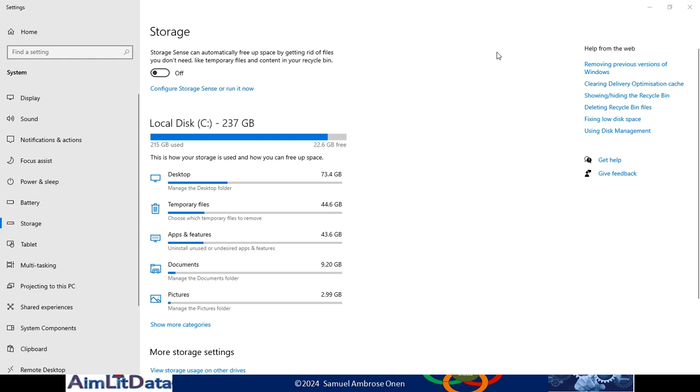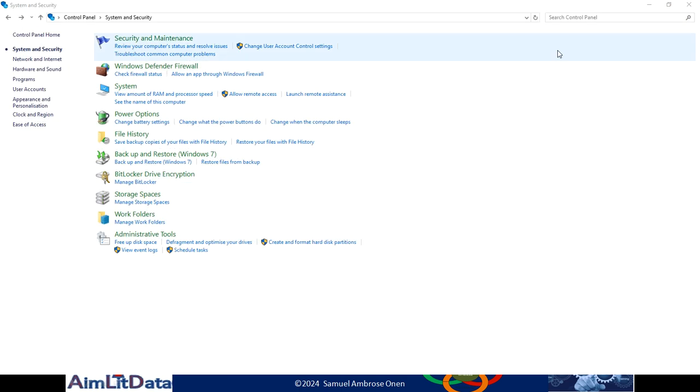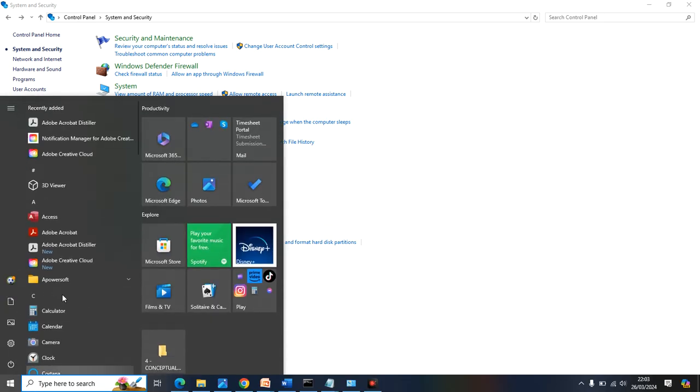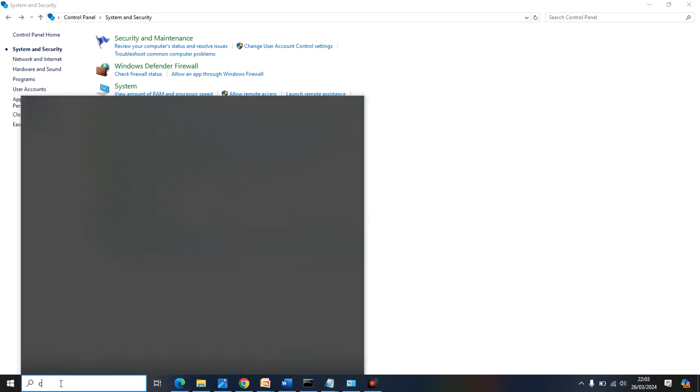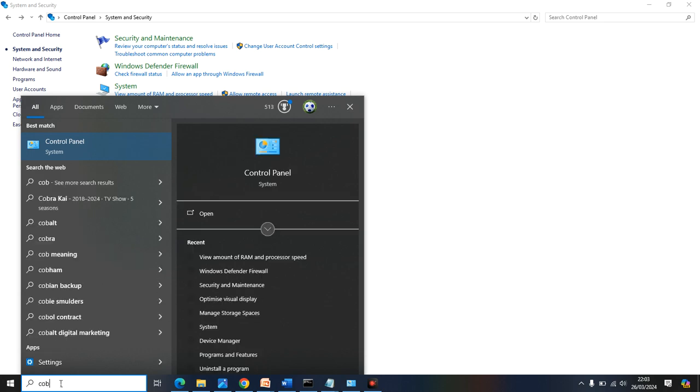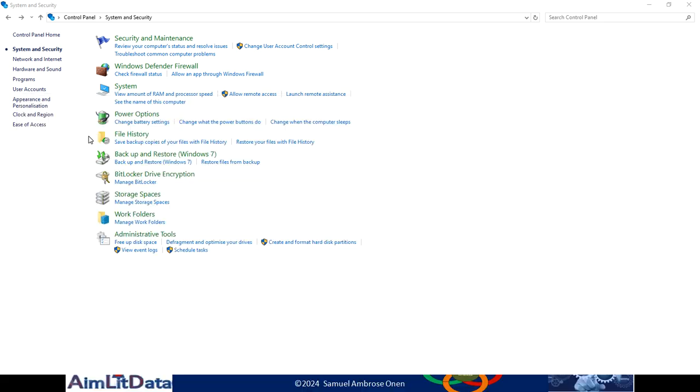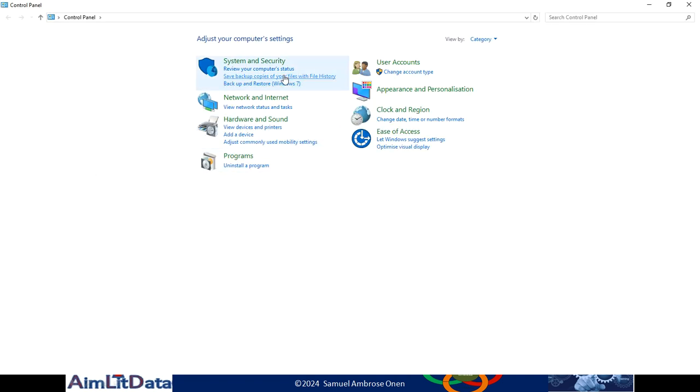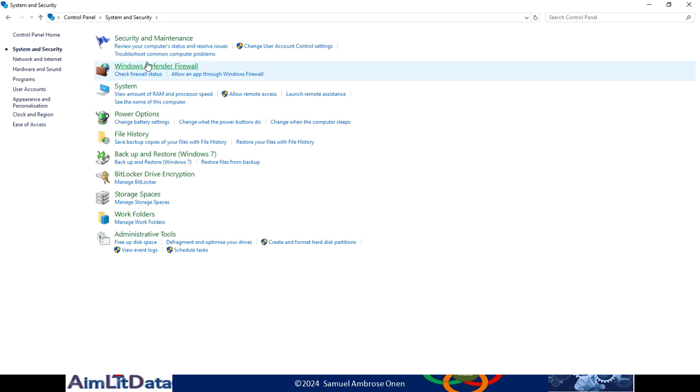We are still continuing with checking our system specification. In the previous video, we have seen how to use control panel to achieve this task, where we just type control panel on our Windows menu to gain access to the system. That's how we did it, and we got here. We checked the system security, then our firewalls, and we also looked at the system RAM, processor, and the hard drive.